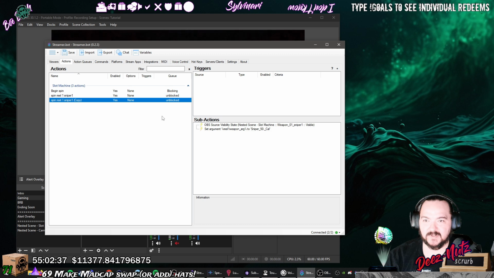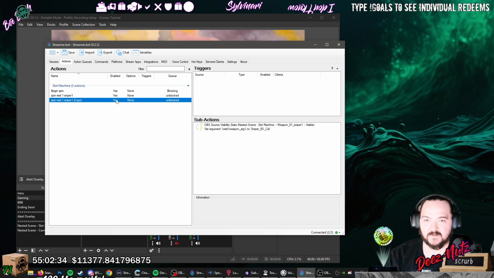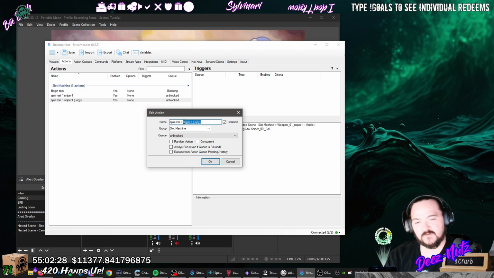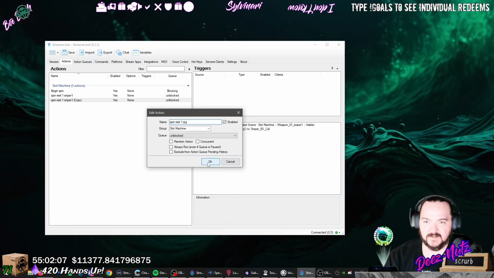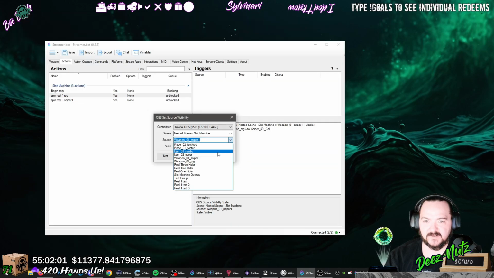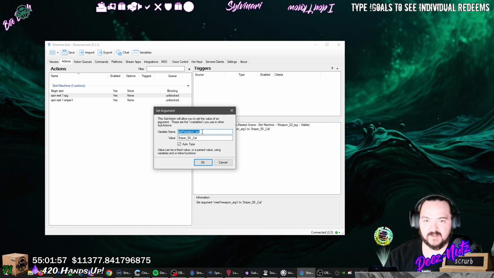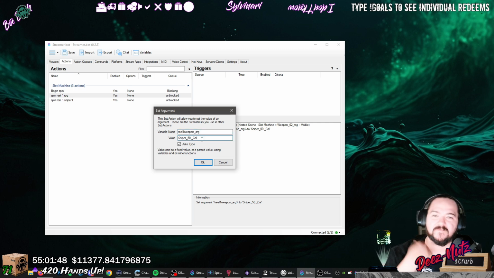So we're going to make a duplicate real quick of this because we've already created what it needs to do. We're going to rename it to whatever that other item was, which was RPG, also unblocked. So we're going to make it turn the RPG item on, and we're not going to change this at all. This is the argument that we're going to pull up later whenever we output the text of what it is.